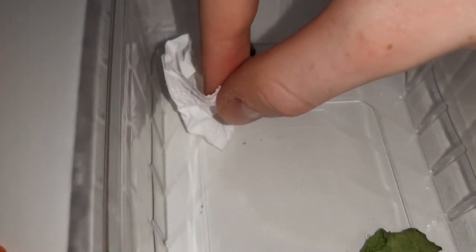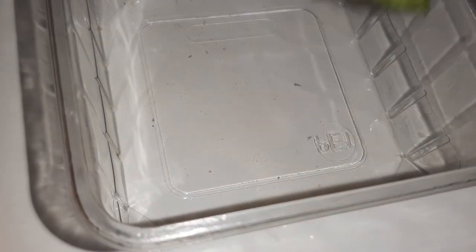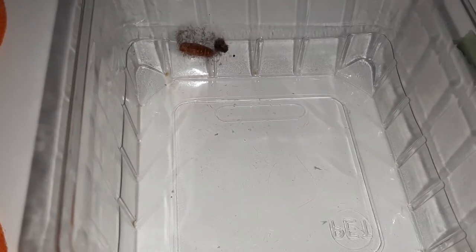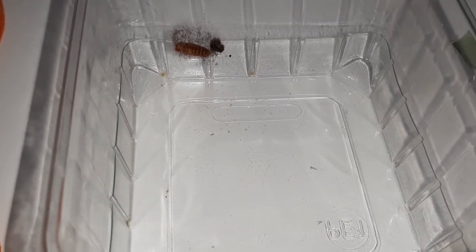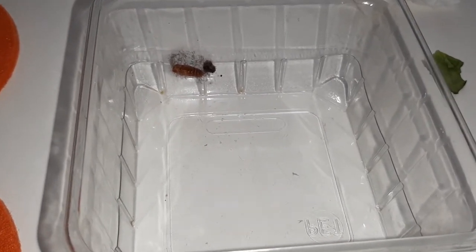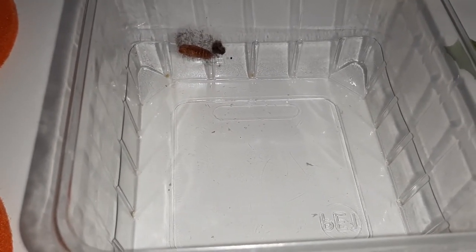Since this one already is separated and it is alone, I just remove this like this and then the salad so it does not rot or mold. And after approximately 2 weeks, I even noticed it's about 18 days at room temperature, but right now it's pretty hot, so it could go quicker. And then the moth, our Amata mogadorensis, will hatch and then it will be in this container and then we will see what we're doing with it. I like to put them into a net cage. You can buy it online.